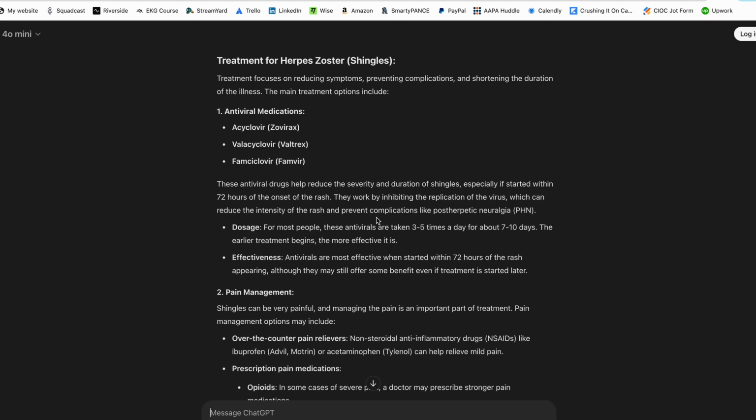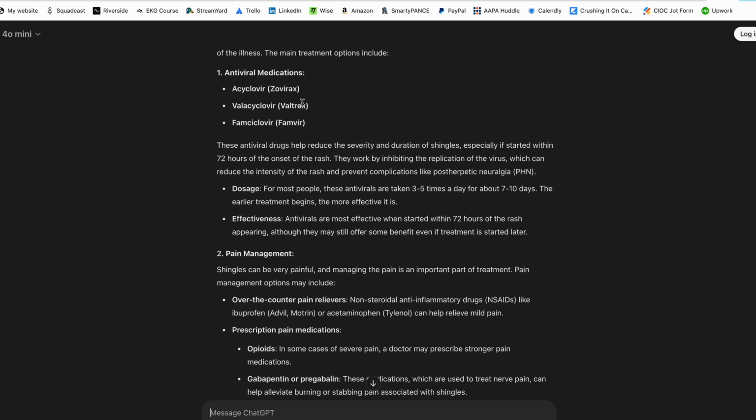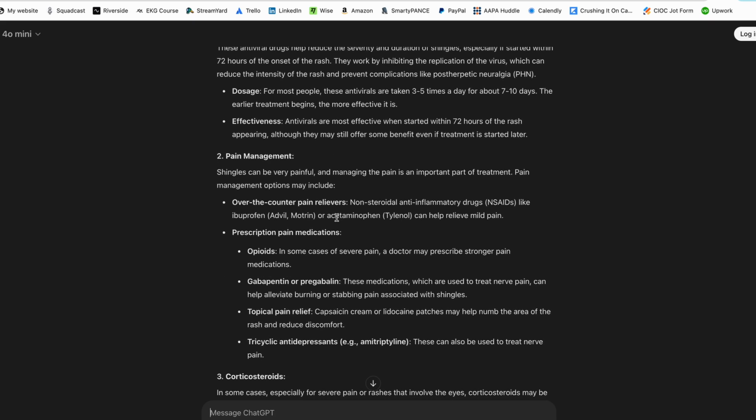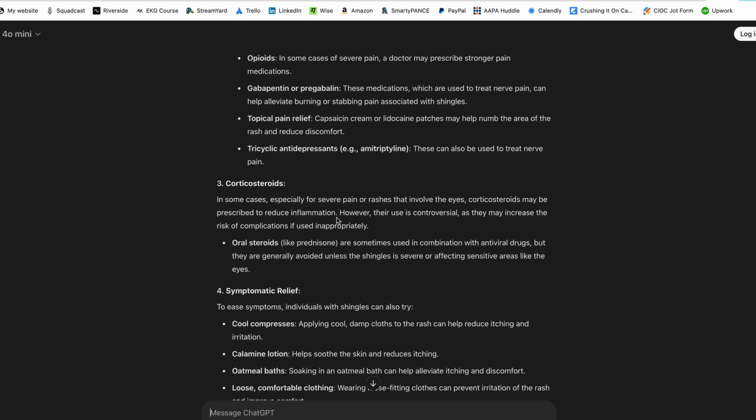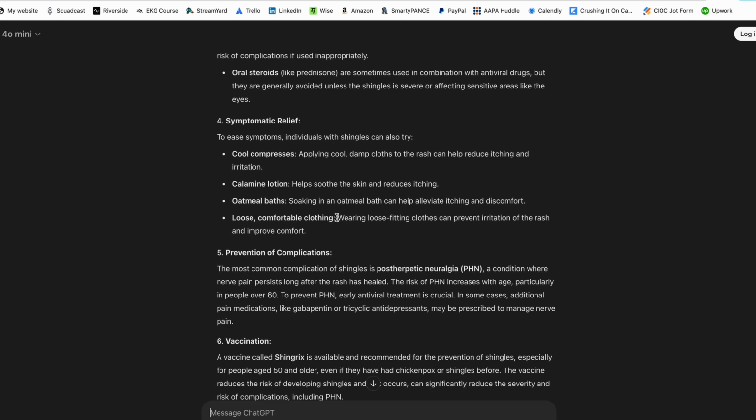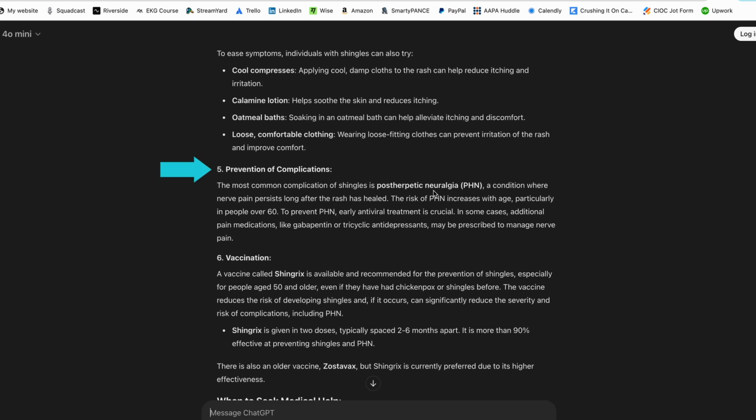And so you may be tempted, like, oh, there's acyclovir. This is saying acyclovir. You may be tempted to go and pick that answer without spending the time, or maybe you don't have the time to read through all of this, because postherpetic neuralgia doesn't show up until you go down here through complications. Then you have to read this whole paragraph. Nothing's bolded and highlighted for you. And then it says additional pain medications like gabapentin or tricyclic antidepressants may be used. And most of the time they're right, but not always.